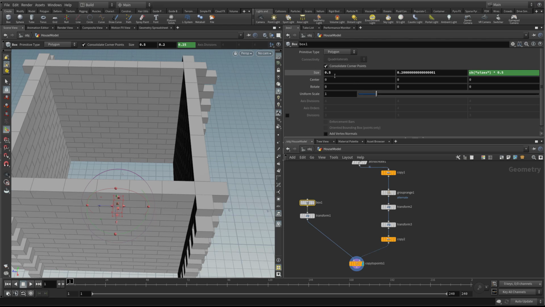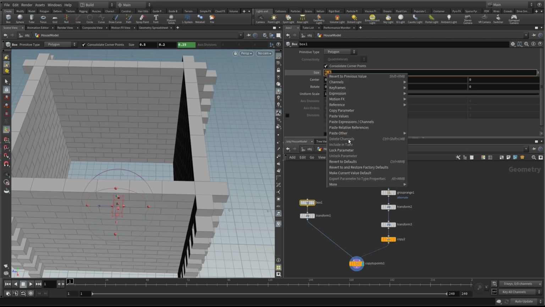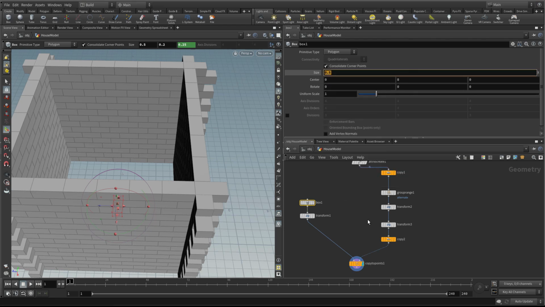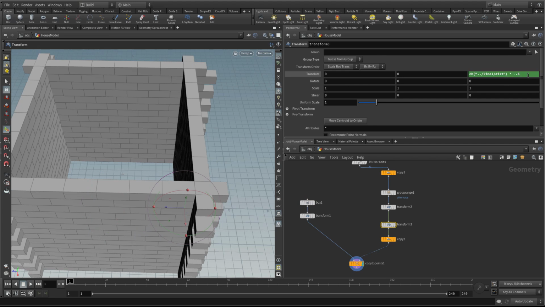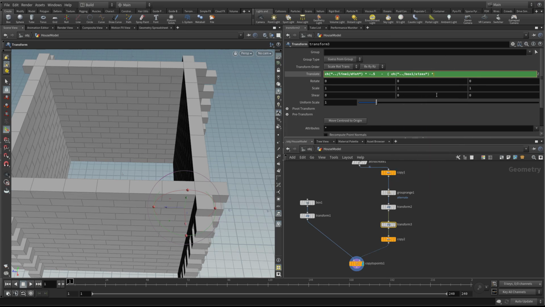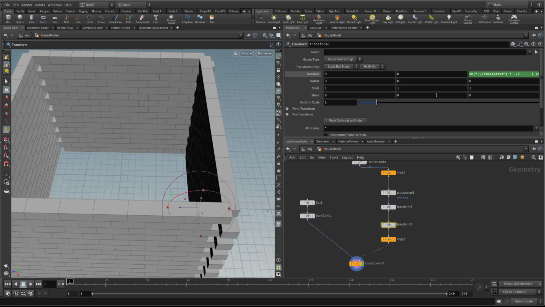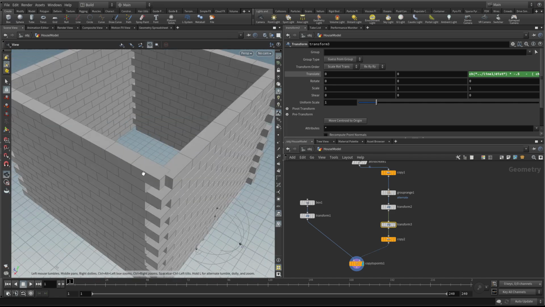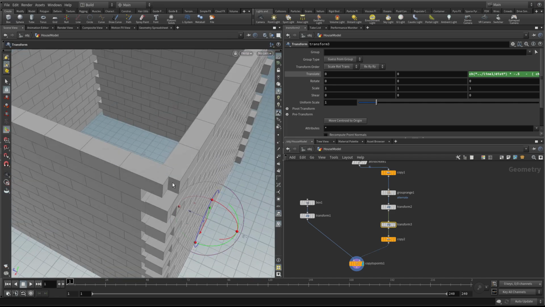So what I'm going to do is grab the X axis here, let's do copy parameter, and in this transform we're going to minus again, so let's just put a bracket in, and then we'll paste our relative reference of that X, and we'll times this by 3/4, which almost gets us there. You'll notice we're kind of a quarter missing.